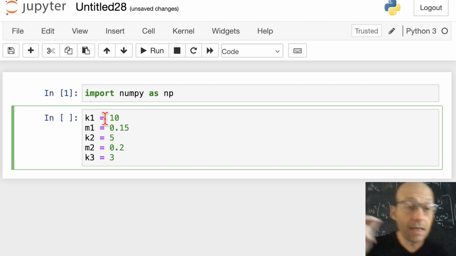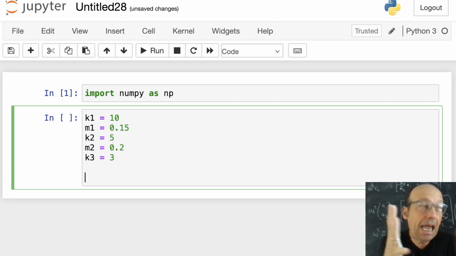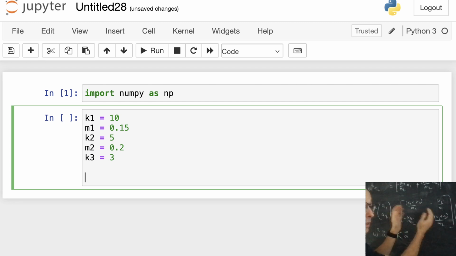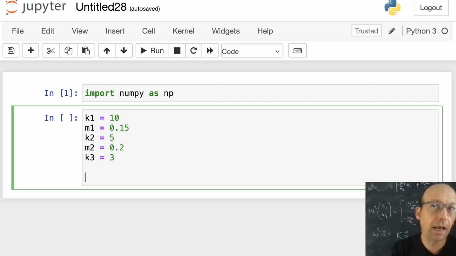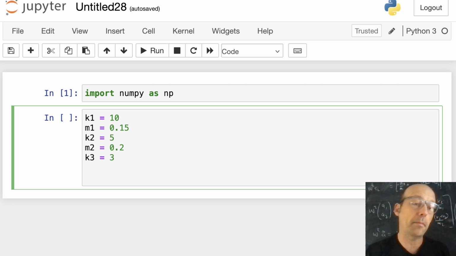Okay. The next thing I need to do is make my matrix K, right? Because that matrix, that's what I want to find the eigenvalues for. So I need that matrix right there. In Python, we can make a matrix as an array of arrays. So I'm going to make an array, a two-list array, and a two-list array, and that's going to be my matrix.